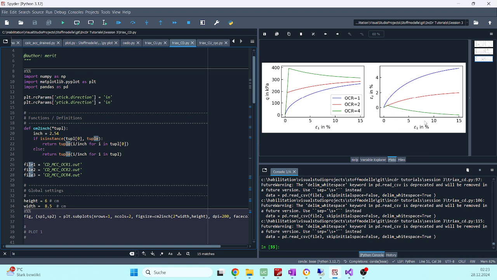And in volumetric versus vertical strain, we will see that we have for OCR 1 only contraction. For OCR 2, we have a slightly decreased contraction. And for OCR 4, we have, after an initial contraction, dilatant behavior. For OCR 8, this dilatant behavior would be even greater. So we see the course of the curves as we would expect from a modified Cam clay.